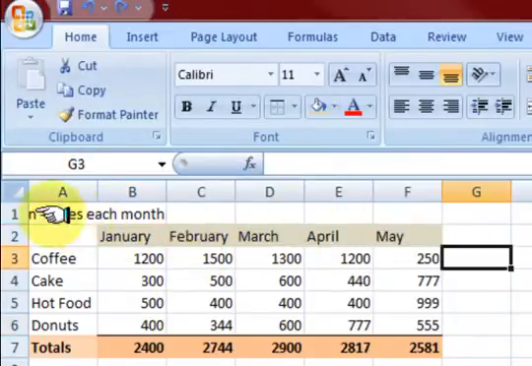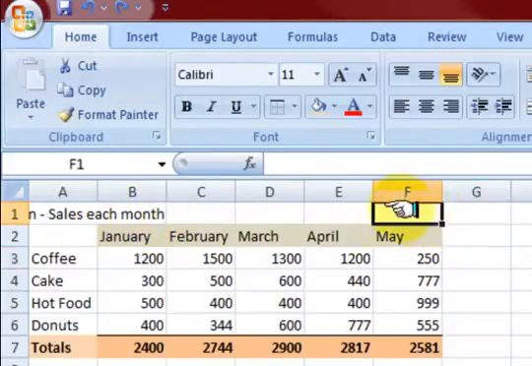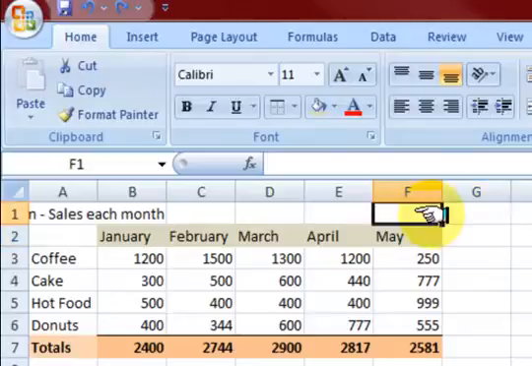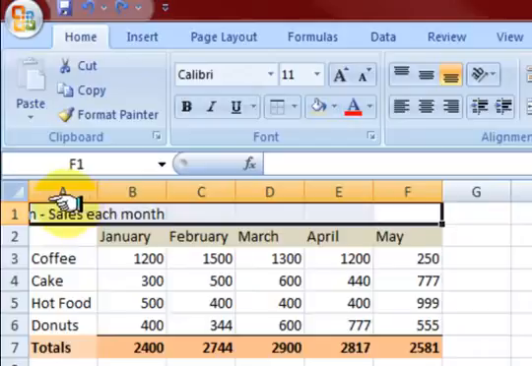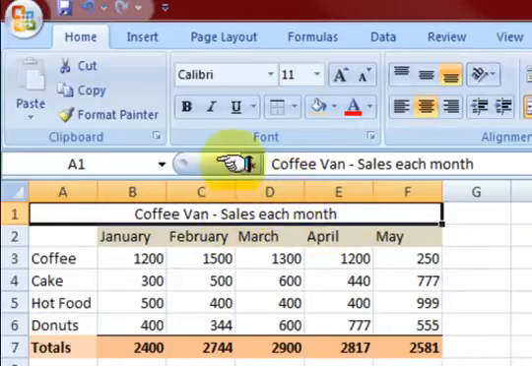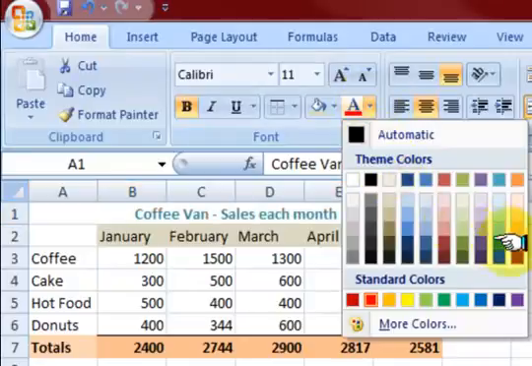Okay, so now I want to fix up this title here, and I want it to move to the centre of all of these. Okay, I don't want it stuck over there. So what I'm going to do is start here, and I'm going to drag with my left finger on the button. I'm going to be selecting all of those, and I'm going to go up the top and say merge and centre, so it's got it there. And while I've got it selected, I'm going to bold it, okay? And maybe we can make it red or whatever you want. It doesn't really look good red, but do you know what I'm saying?